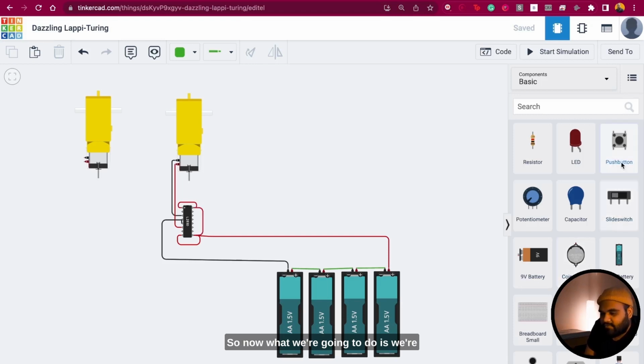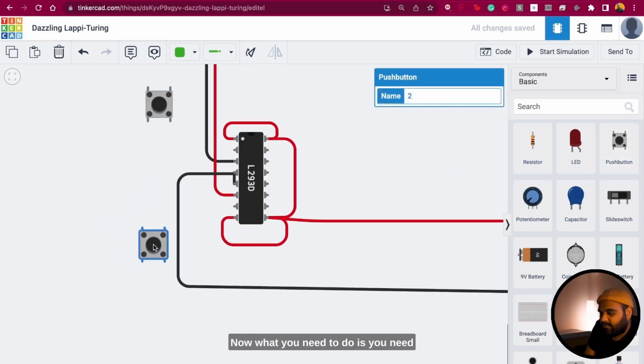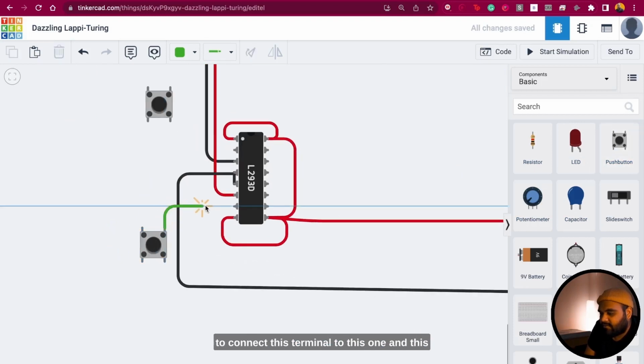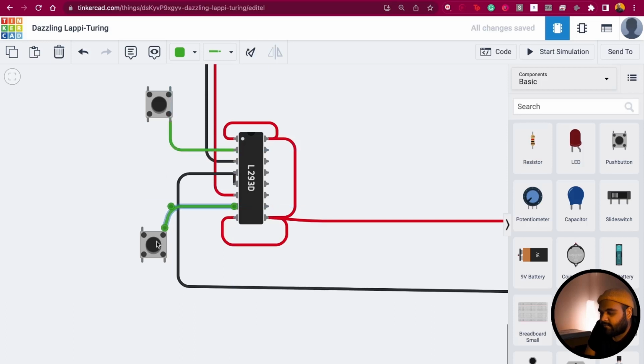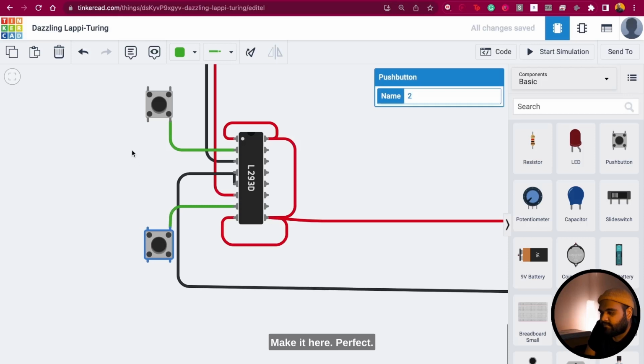Now we're going to add this push button over here, and I'm going to keep this button over here. Now you need to connect this terminal to this one and this terminal to this one, and make it here. Perfect.